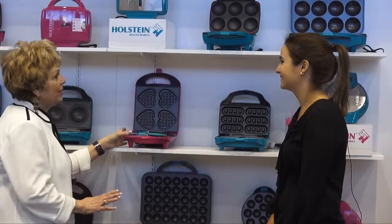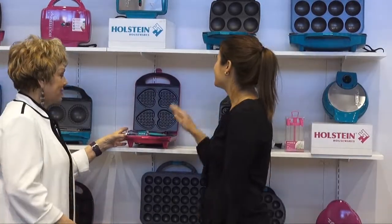Tell me about, oh, I love this. What is this? So this, with Valentine's Day just happening, is a great item. It makes waffles on a stick in the shape of a heart. Oh my gosh. So it was perfect. Breakfast in bed was amazing. Well, you could do this for your sweetheart on Sweetheart Day. That's true too. Or just because you love each other, right?